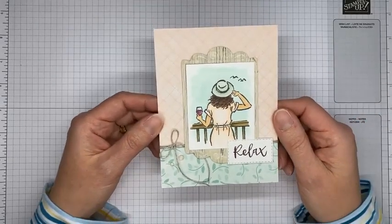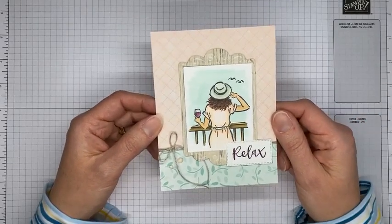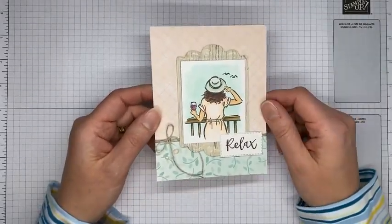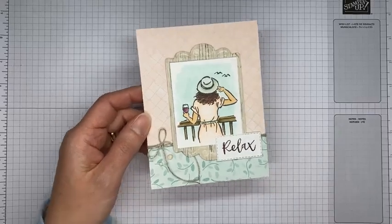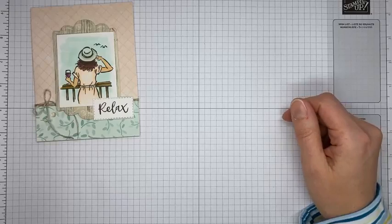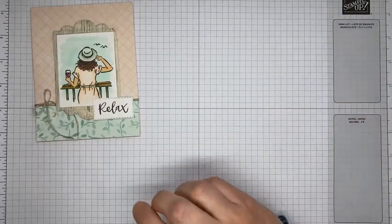Stampin' Up! has one in the current catalog, but don't tell anybody, I love this one better. I love the colors in this one. It's so soft and pretty. The other one is nice because it's bold and bright and rainbows, but I love the softer colors in this one. So that's just my opinion. And like I said, don't tell on me.